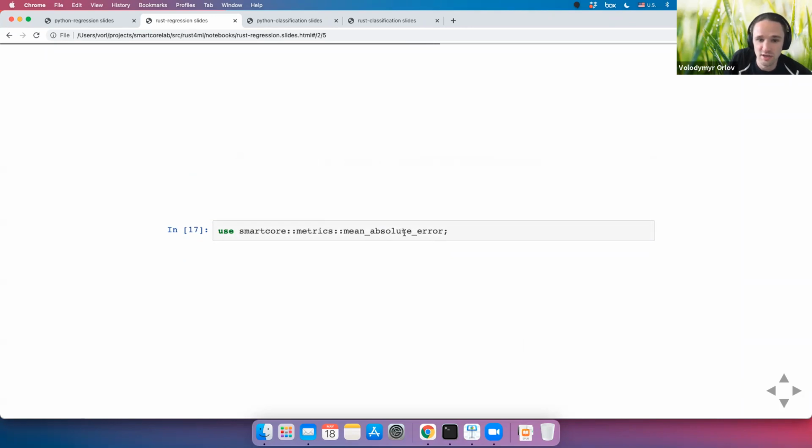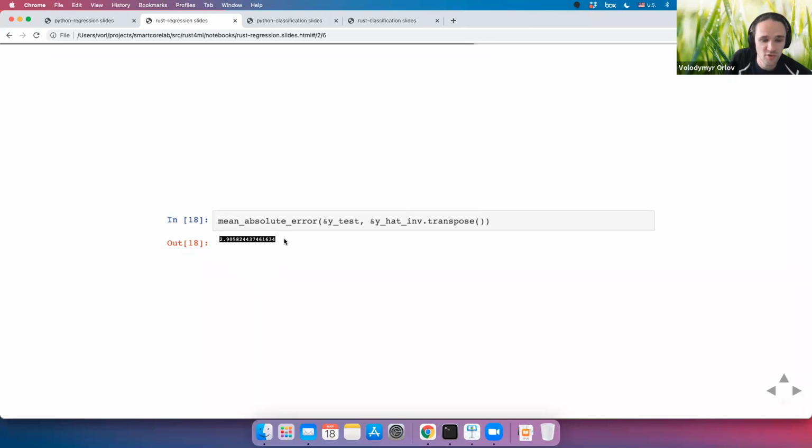Finally, I'm going to use the mean absolute error to see how the performance of this model differs from the performance of the model that I've got in Python. And as you can see, we've got an even better error, but it doesn't tell a lot, right? Because of the randomization, next time I do the train test split, I might get a higher number, I might get a slightly lower number.